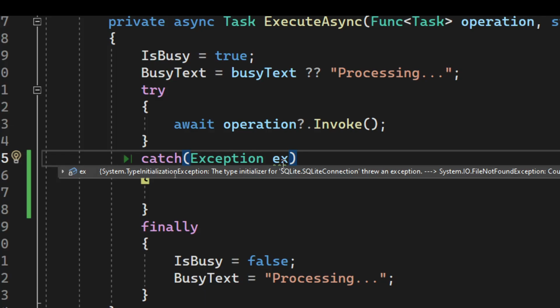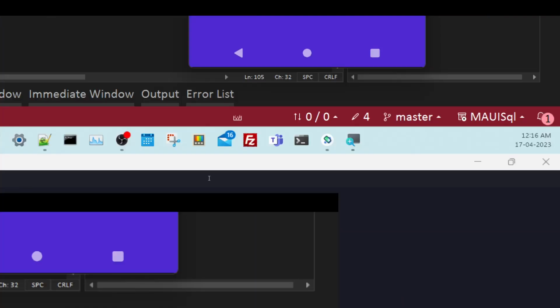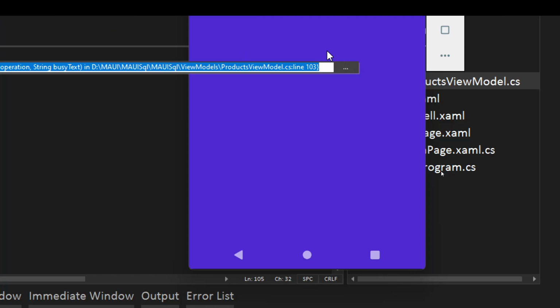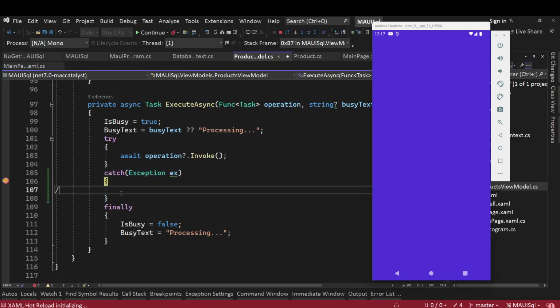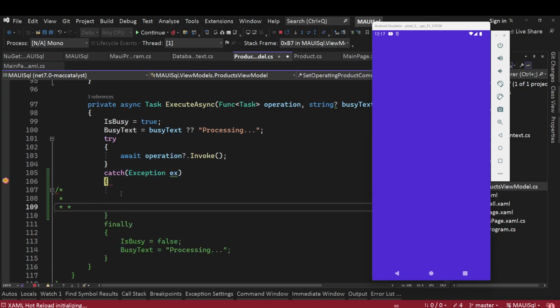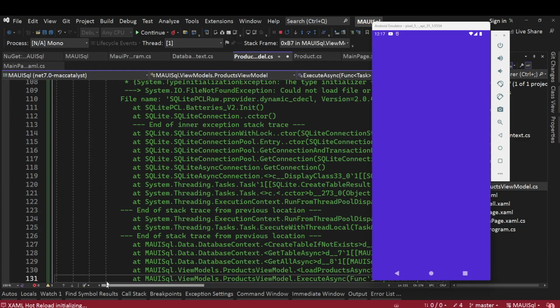System.TypeInitializationException. The type initializer for SQLiteConnection threw an exception. And the exception is, copy this. The exception, let's make it here. So the exception is, oh my god.